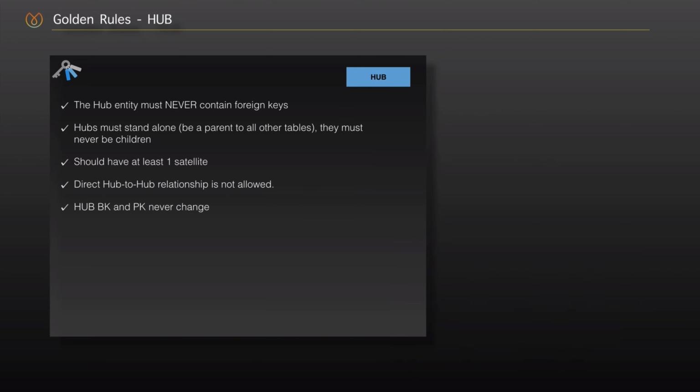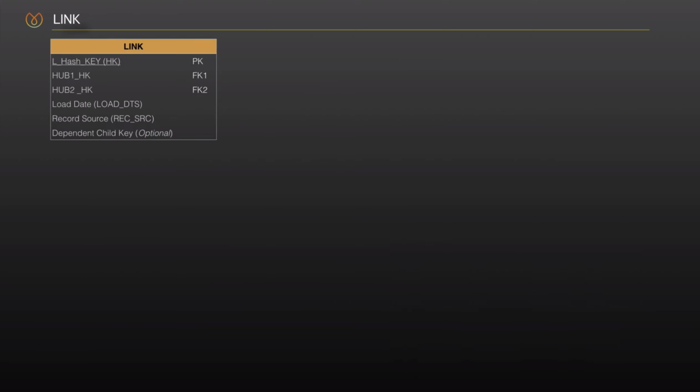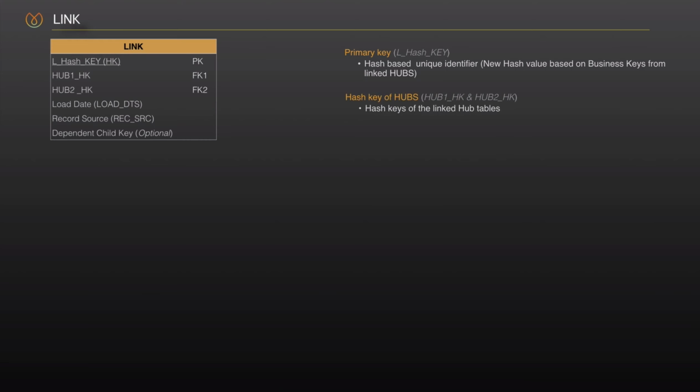Okay, now look at the link tables. Link tables join hubs to other hubs, representing relationships, transactions, and hierarchies between them. When we look at the table, we see the general structure of a link table, and primarily we have the following columns. It contains hash-based primary keys from the connected hubs, here hub1 hash key and hub2 hash key. Then we have a load date that shows when the transaction was recorded in the system, and the record source is very similar to the hub and includes the origin of the data.